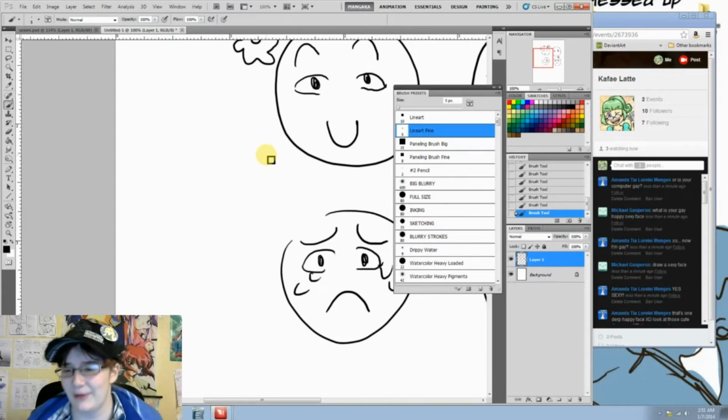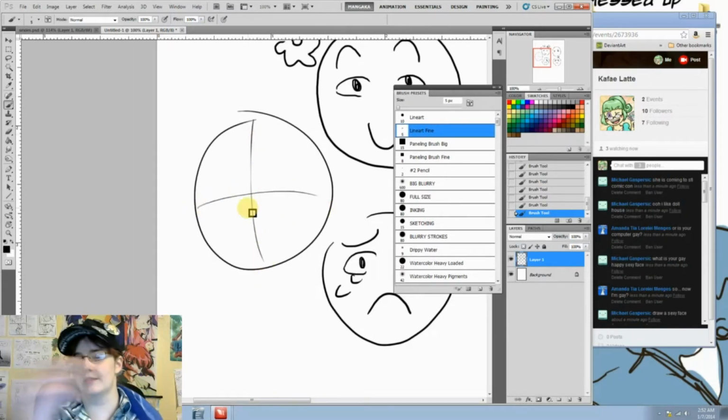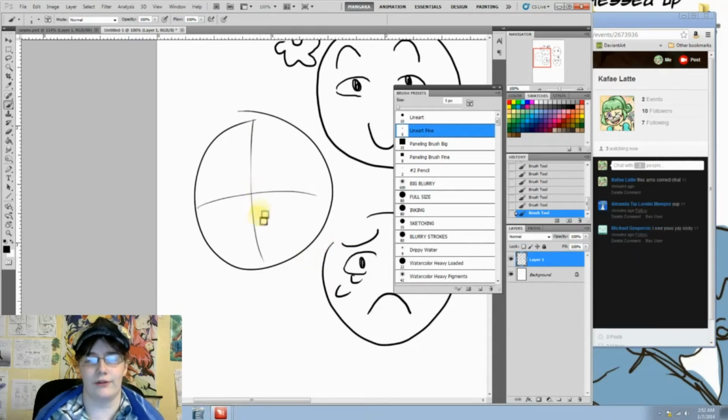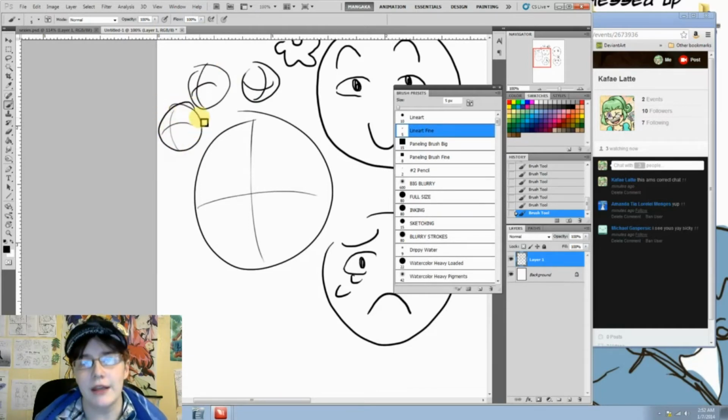Okay, anyway. I always draw the little cross in the face. I used to hate doing this, but you can't avoid it forever. It's really useful. You know, this little thing where you understand the direction of where the character's facing. If you hate this, do it to the point where you don't have to do it anymore.